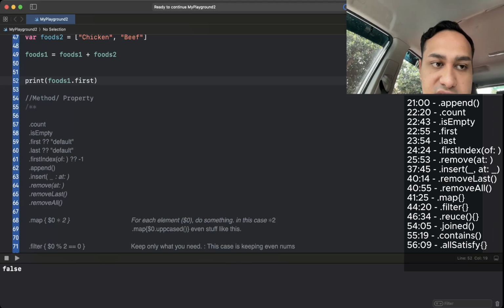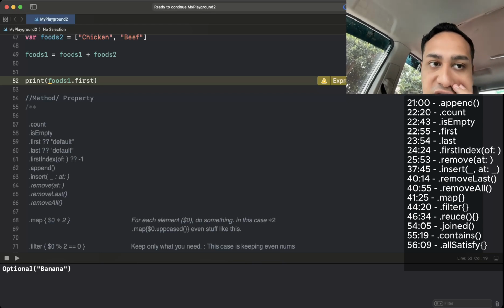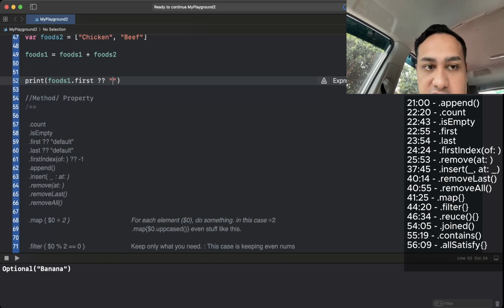And we can do first. If we do first, it might be confused with an optional. It'd be like, hey, what if it's not empty? What if it's empty and there is no first? So what we can do is add a question mark, and then give a default. You can do anything.